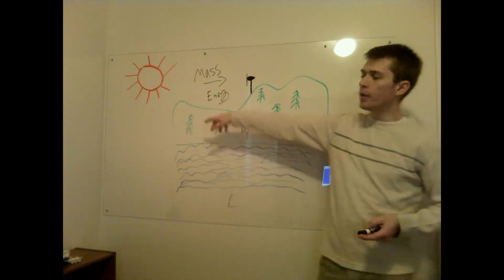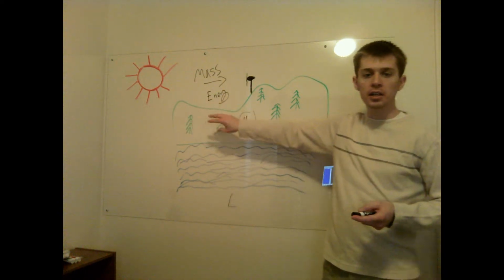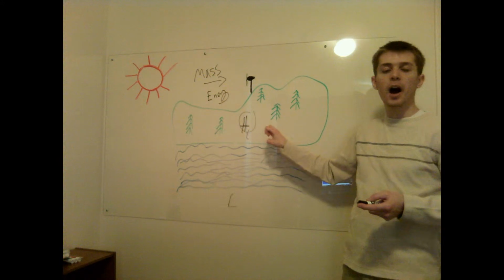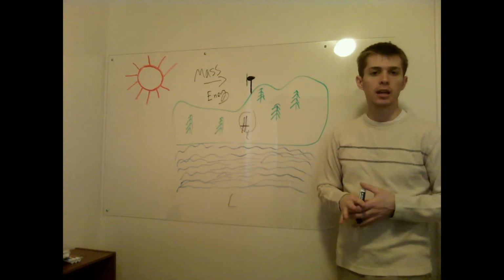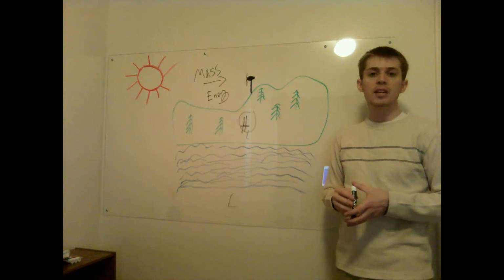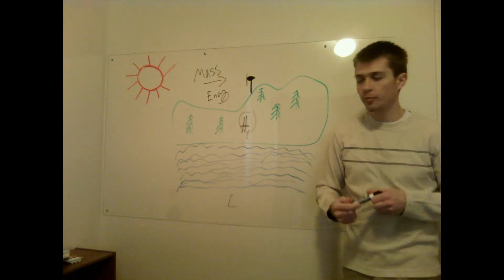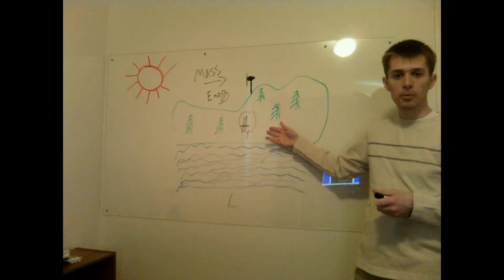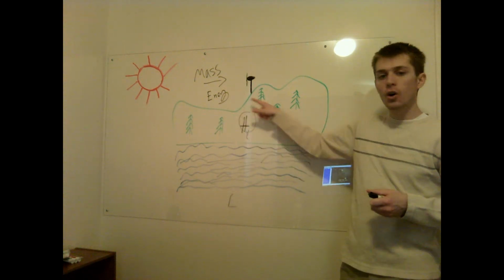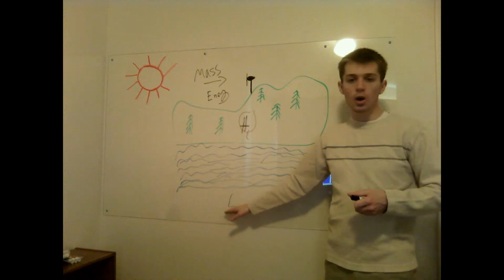So as our solar rays come down and hit Earth, they heat and warm it up. But it doesn't do it evenly. There's two main factors that I consider that affect that, and that is absorption and reflection. Typically what you're going to see is you're going to see the land heat up first. And so we're going to get a high over our land, and we're going to get a low over our water.